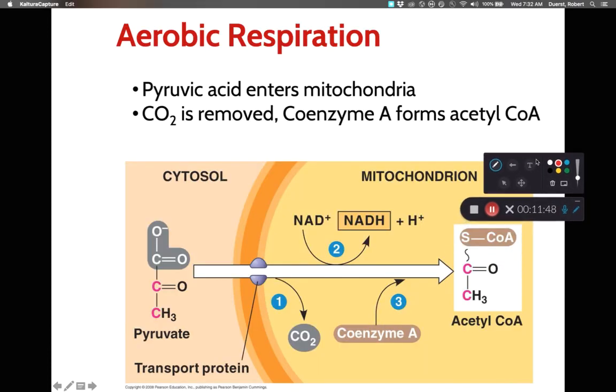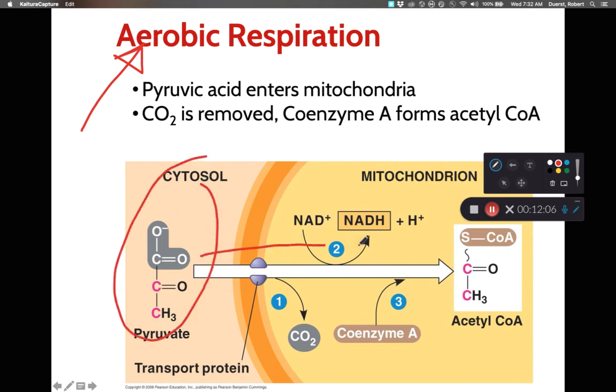So we're done with our tangent of anaerobic respiration. Let's go back to the primary show, which is aerobic respiration. So we're going to assume we have plenty of oxygen. And when we have lots of oxygen, that pyruvic acid is going to go from the cytosol and ultimately be processed to be brought into the mitochondria.